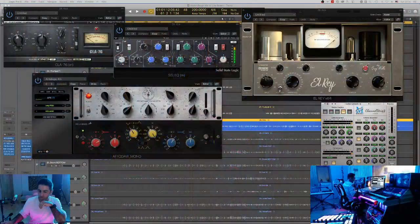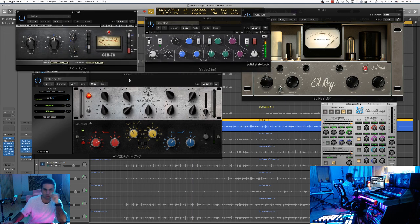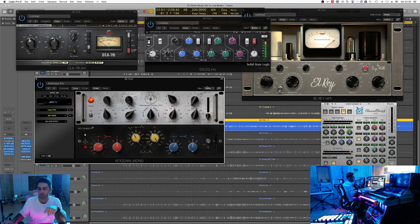Let me share the screen, sorry. CLA-76 was this plugin. Sorry, I need to repeat this because I was not watching carefully while I was talking. I thought I was sharing my screen.